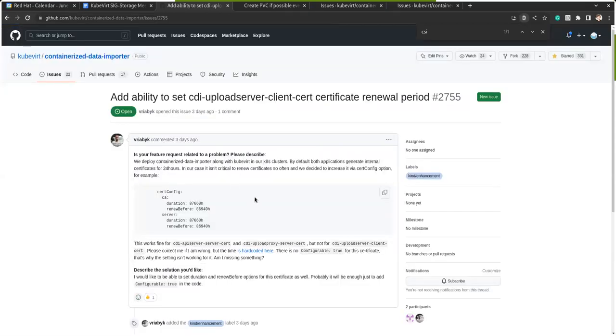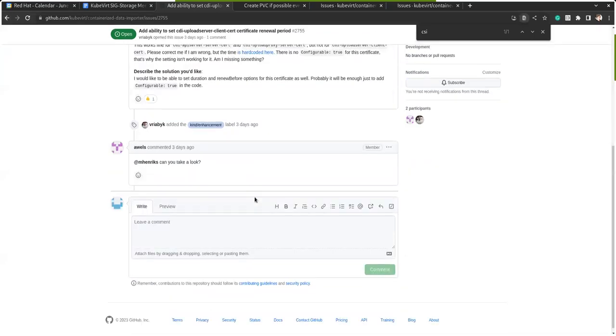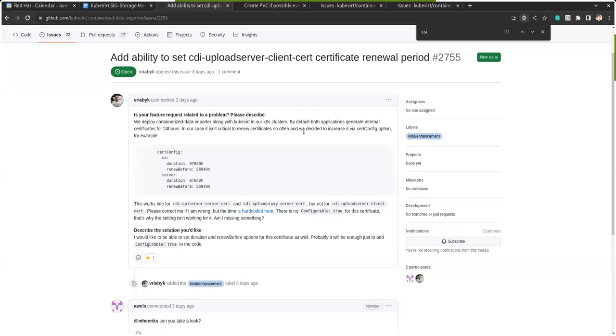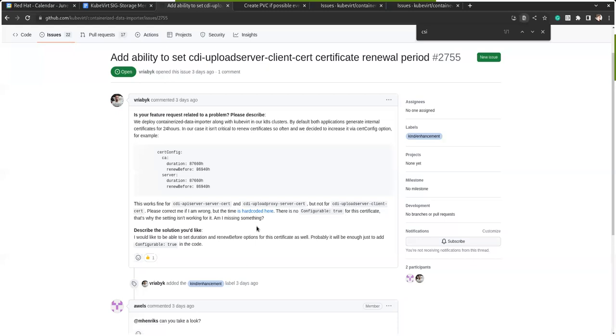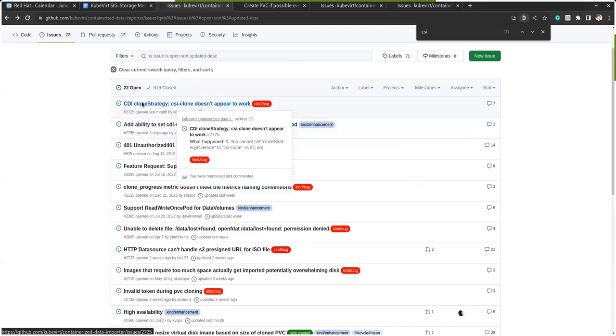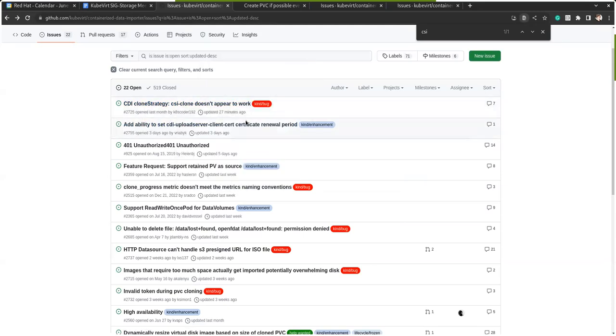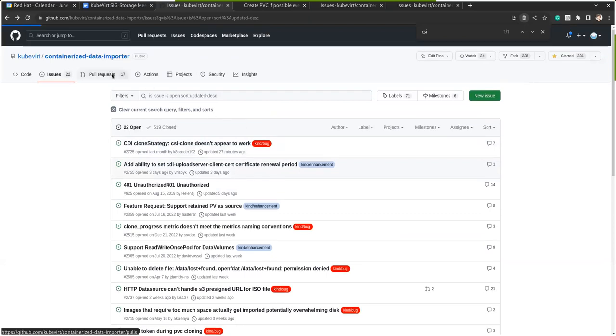And we talked about this, I believe, or did we? This person is basically asking for one of the certs that's not configurable to be made rotatable. I guess we can weigh that suggestion. I think they have the right direction, but I will hold off and let Michael bless them with a green light. And the first one we already discussed and updated. So I guess for the issues, we're done.